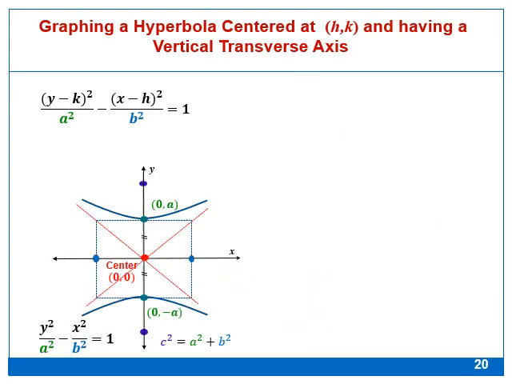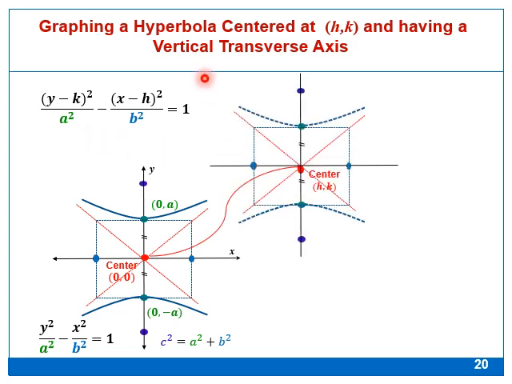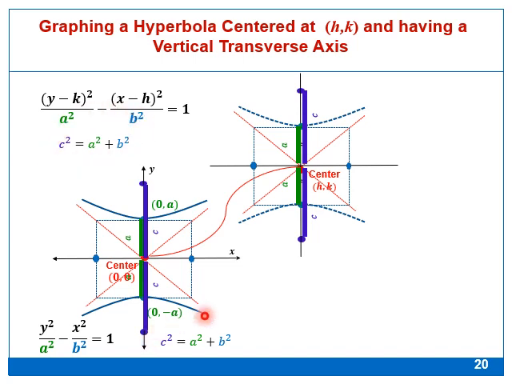The same can be noticed for a hyperbola that has a vertical transverse axis and that is not centered at the origin. So if we take this standard equation and move the center to h and k, we'll get the new equation, which is the shifted equation. This also has a vertical transverse axis. It preserves the distances, so the distance from the center to the vertex will be also a. The distance from the center to the focus will be also c, and the relation between c, a, and b will be the same as the unshifted one. The only difference again is that the coordinates of the vertex and the foci will be shifted by h and k.